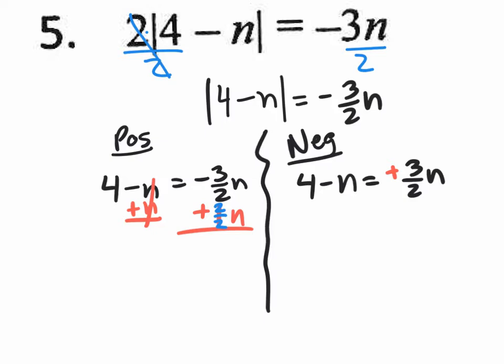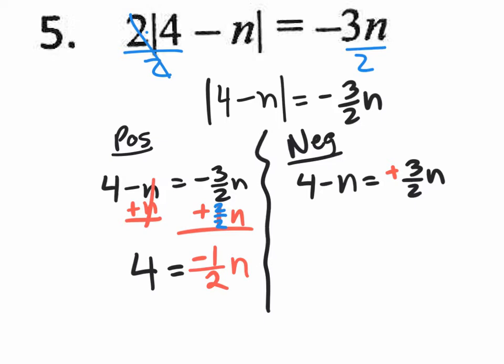Negative 3 plus 2 is negative 1. You owe 3, you have 2, you're going to owe 1. And of course, it is over the common denominator 2. And we are talking about n's here. So negative 3/2 n plus 2/2 n, that's really a negative 1/2 n. And of course, the 4 comes down, the equals comes down, and you need to solve for n.